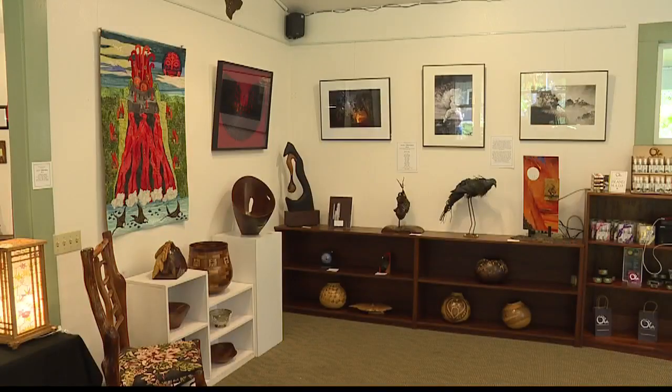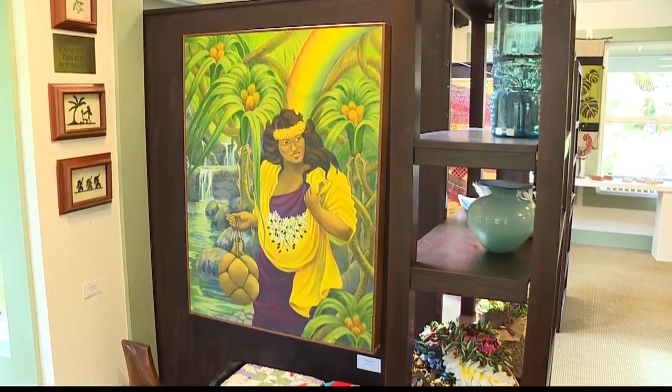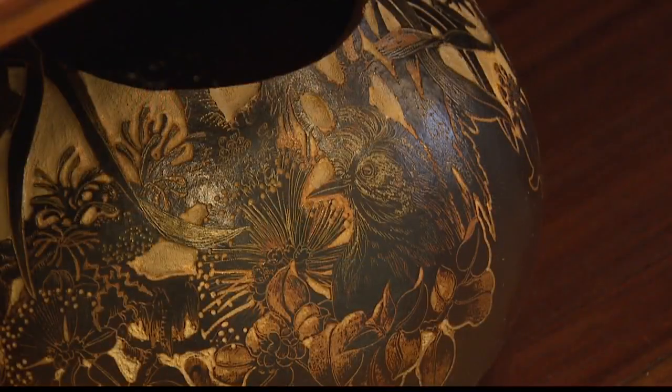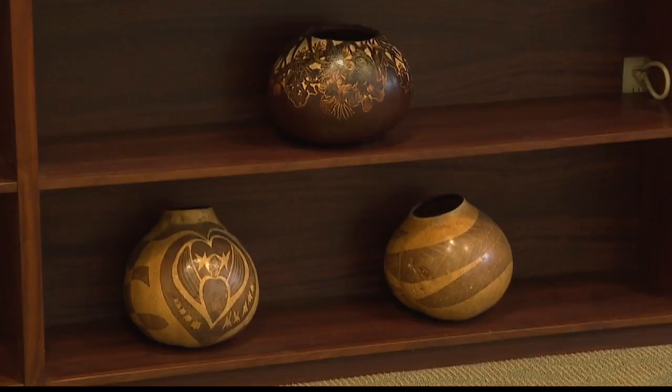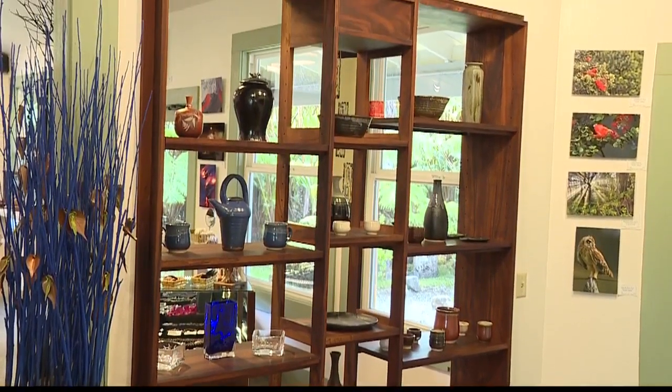We understand you're a non-profit. How does that figure into your role in the community and as part of the park itself? Our gallery in the park opened in 1974, so we've been there almost 45 years now, and we kind of outgrew that space. In the gallery, we represent the artwork of almost 200 local artists, showing all different media — a lot of locally made art focusing on the woods of Hawaii and unique things. Our gallery is pretty special in that a lot of our artwork is interpretive; it tells a story of legends and myths of Hawaii, the woods, and the things you're going to experience in the park. The park has invited us to be there so we can interact with people on another level.